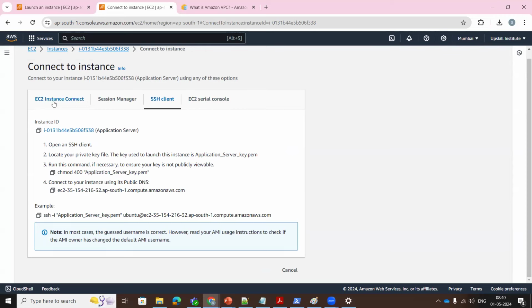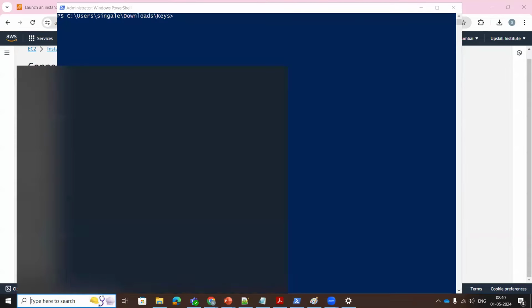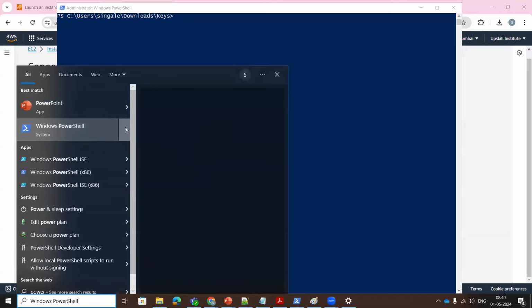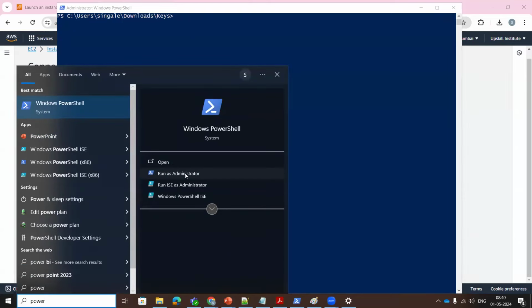You will not get access to the browser-enabled extension, so you need to practice using an SSH client. For this, you can install applications like MobaXterm or PuTTY. But even without those applications, you can access the servers by default. Here they have given the example. Just copy this. Open PowerShell on your computer. You can type Windows PowerShell here, and make sure you open it as Run as administrator.